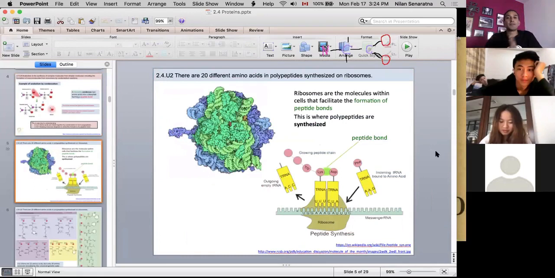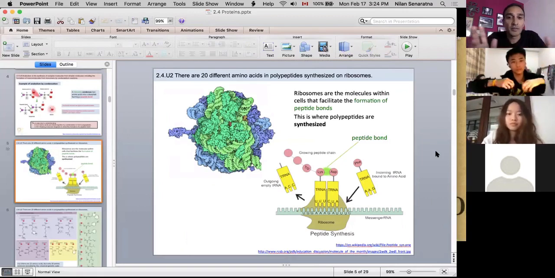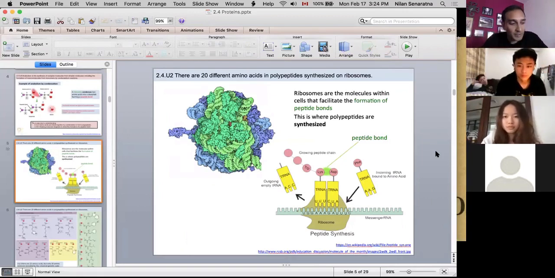Next understanding: there are 20 different amino acids. Of all the proteins that are built in the world, we're going to see that there are infinite different combinations, but every single protein is built out of these 20 building blocks. There are only 20 of them, okay? But because you can order them in any number of combinations, and because the size of the chain is variable, there are unlimited possibilities for how a protein can be made, okay?